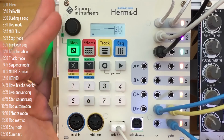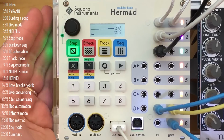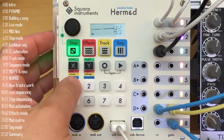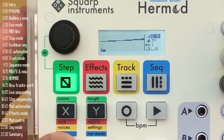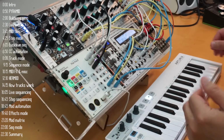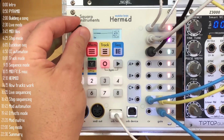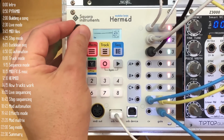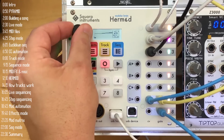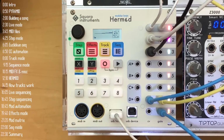Now, this piano roll obviously only gives you an overall idea of what's going on in your pattern. There's no real way to know what a note is unless you press the step, and then the display will show it to you. You use this encoder to scroll through the pages, and a nice nugget here is if you hit step and this button, you can sort of scrub through all the notes. It's also an interesting performance tool.